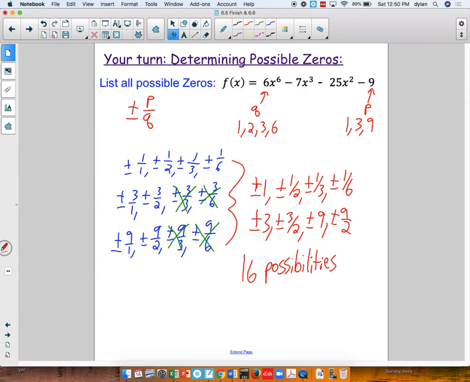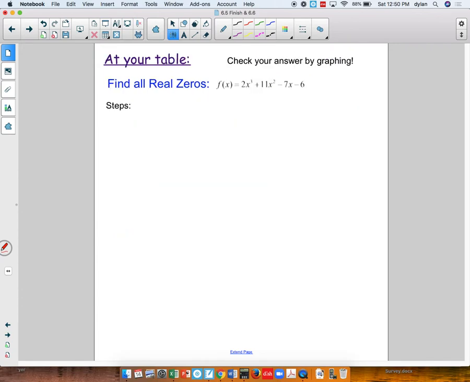So it seems like this is a lot of guess and check, and it sort of is. I mean, 16 possibilities is a lot. However, given that before this we had infinite possibilities to guess and check from, we've ruled it down quite a bit. We've gone from infinite possibilities to 16, which seems much more manageable. So let's do a final example where we take this all the way through the process.